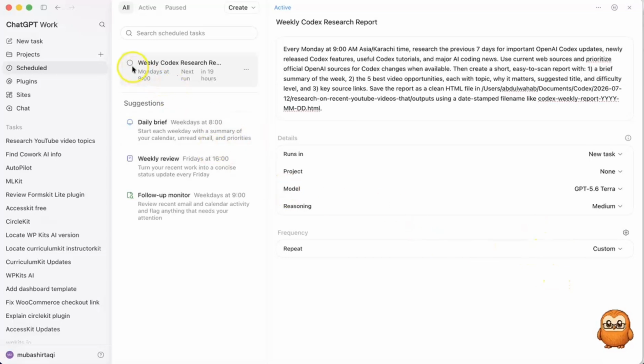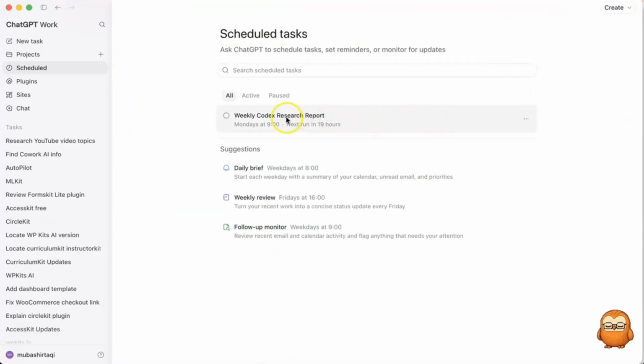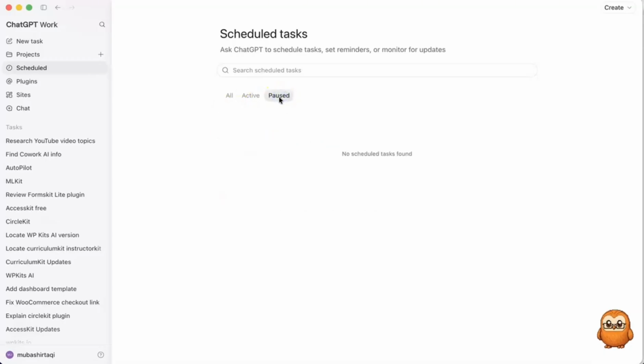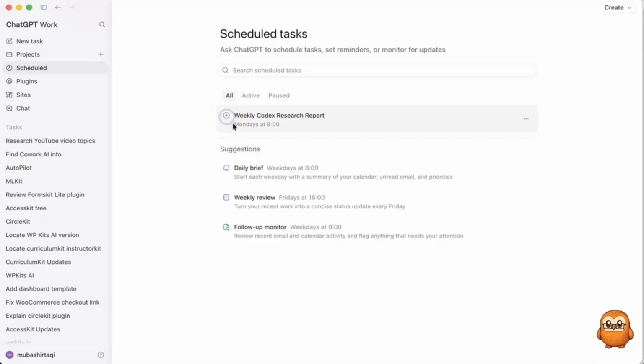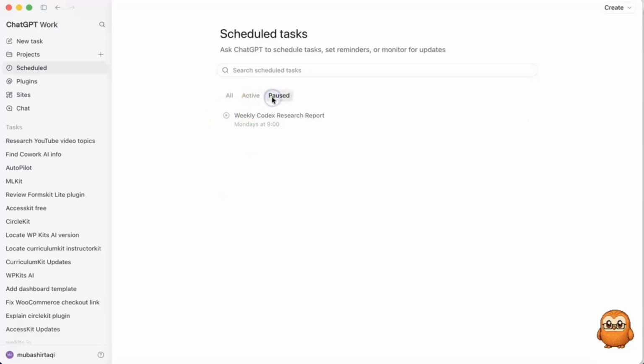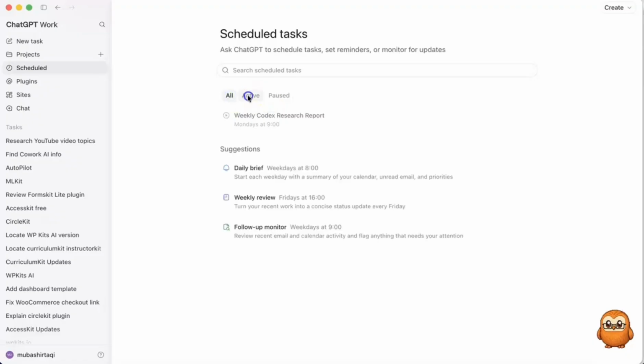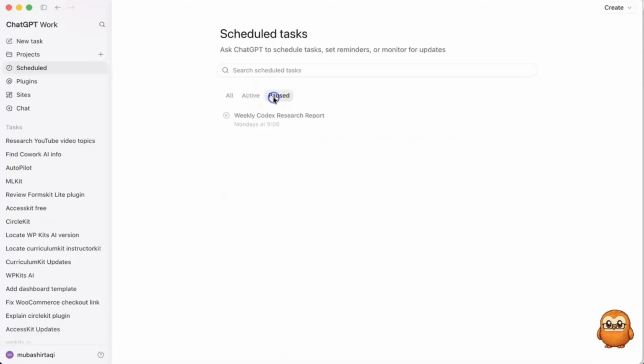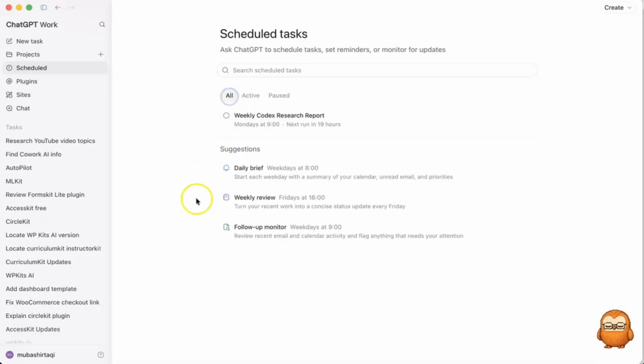So you can see this here, and let me close this and we'll go here. All the available schedules will appear here. If we go here and click it, it will be paused, and then it will show in Paused. So let's do the pause. Here you can see it is now removed from here. You can see this is in Paused and All, not in Active. Okay, so I'll just go and activate it again, resume it. Now it is removed from Paused and it will be in Active and All.